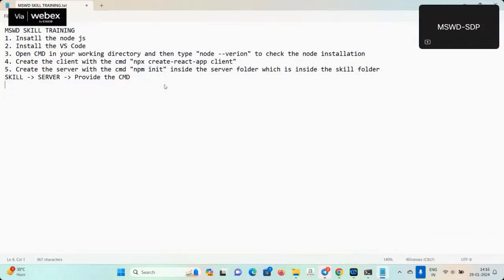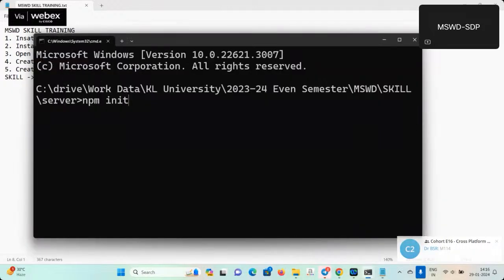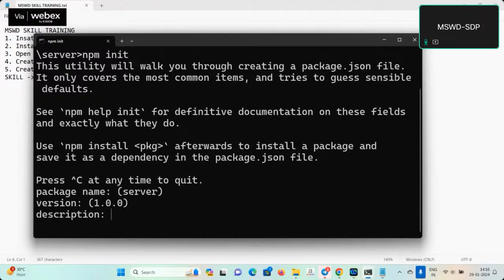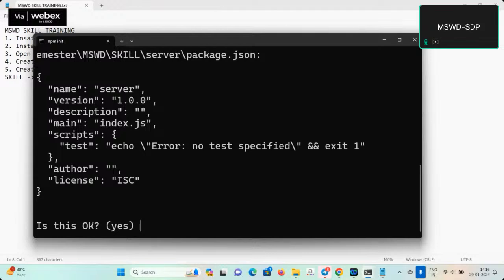So now we are going to create the server. npm init. Now you can see it is asking the package name. The package name is server. If I want to modify, I can give it here. Otherwise, I can go with the same name. Just I will go with the same name for server. So next version, description. Just give enter, enter, enter.